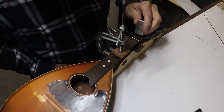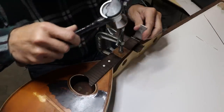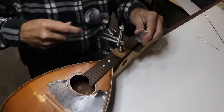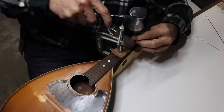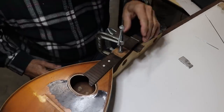This first fret that I was driving in isn't driven home yet, so I've still got to finish driving it home. And this was just the first fret and we had catastrophe. That looks pretty good. Just trying to make sure it is completely all the way home. I think it is. Well, it didn't break that time.